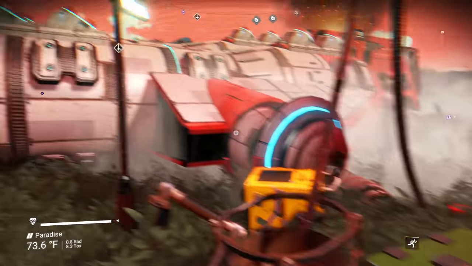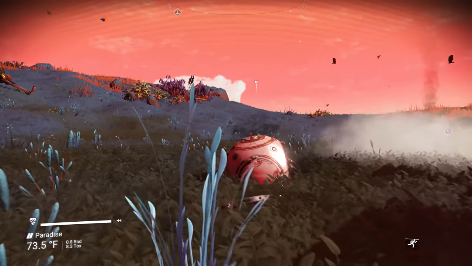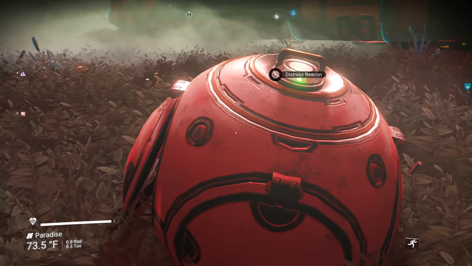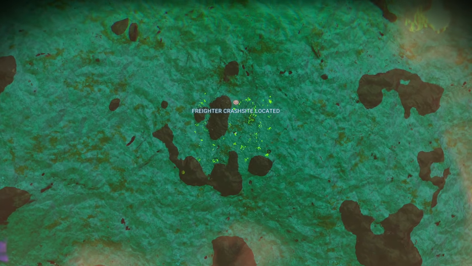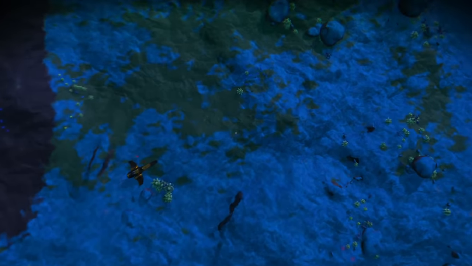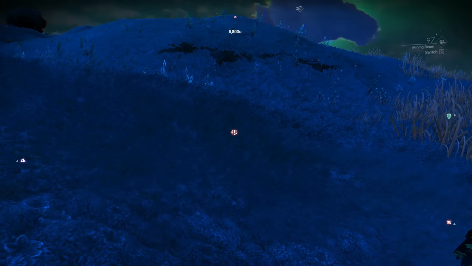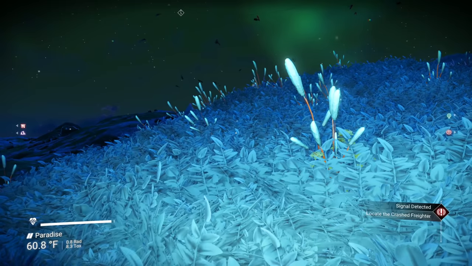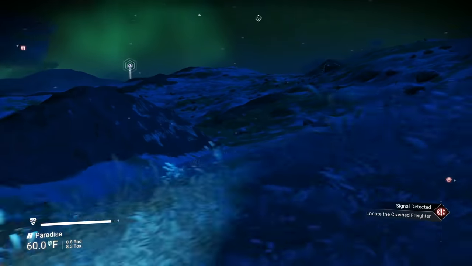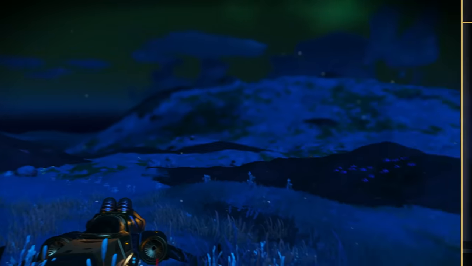I mean, you know what? Hey, wait, oh, we don't need to get navigation data from these, do we? I don't think so. Oh my gosh, freighter crash site location. The one that I happened to stumble upon. We find coordinates for that, but no, the one that I actually need, of course not.